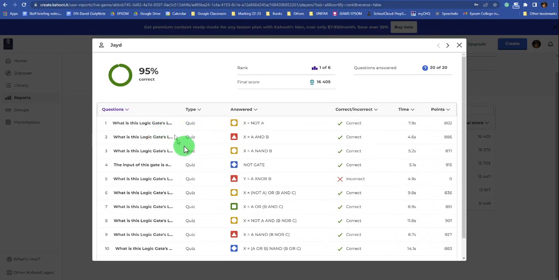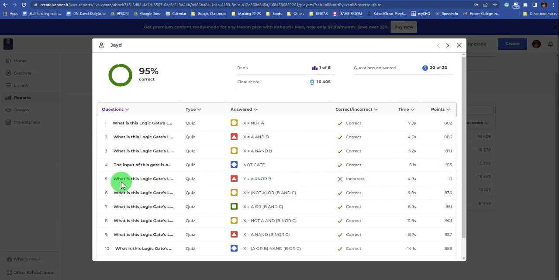For example here, Jaden made a mistake in this part. The question is, what is the logic gate of this? And the answer is A XNOR B, and it's incorrect. The time he took to answer this is almost 5 seconds, and the point is 0.